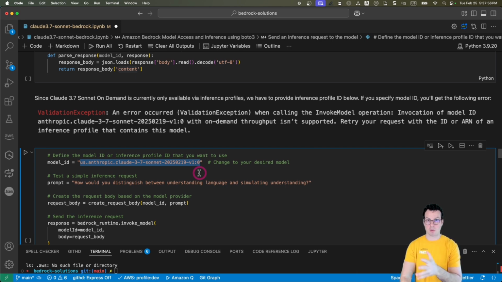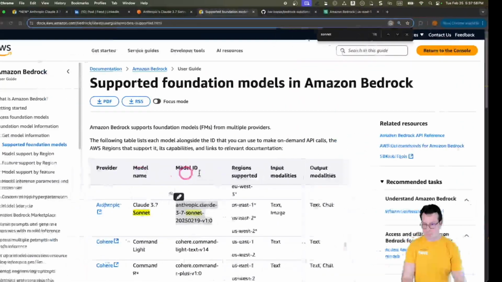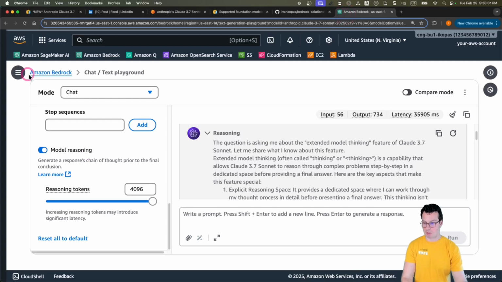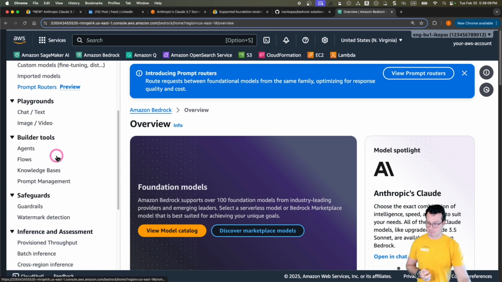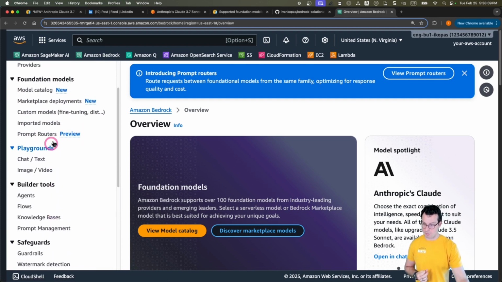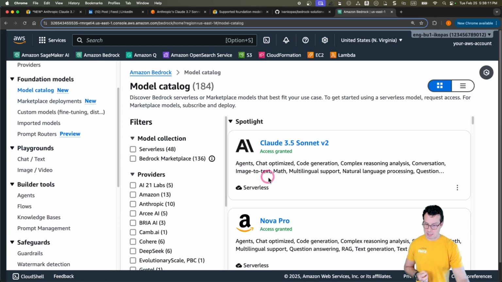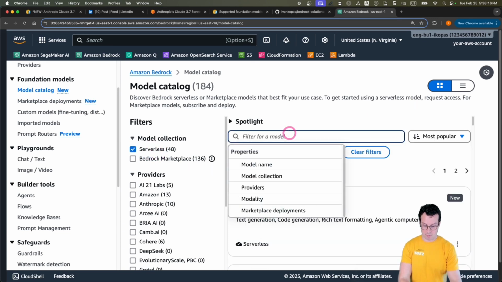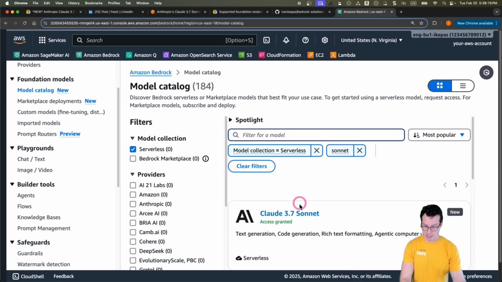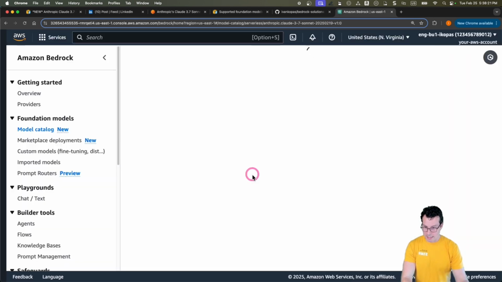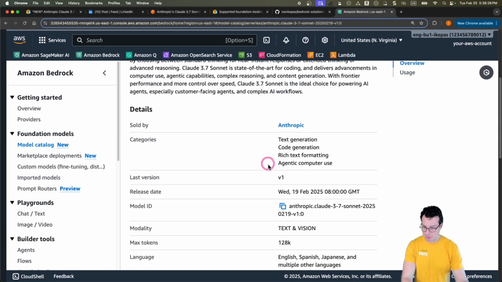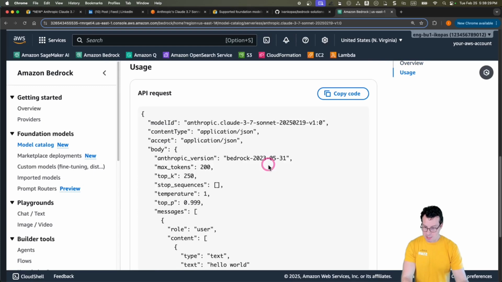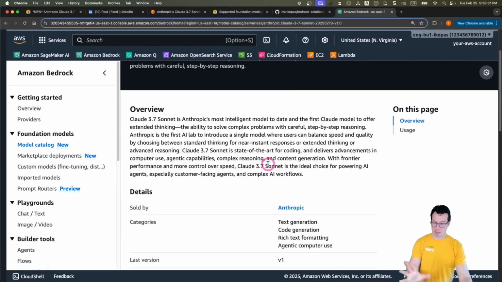If you also want a quick lookup via the management console, we can go back into the management console, and there you'll be able to see the inference IDs as well. So if we take a look at the model catalog here, and let's just search for serverless and search for Sonnet. Here, 3.7. Let's open it up. And let's see if we're going to be able to see that value here. Okay, I don't see the inference profile here anymore.